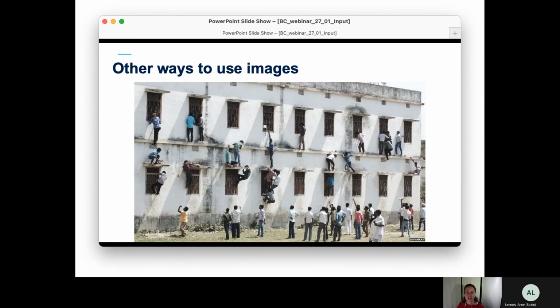The backstory here is that these are exams in India or possibly Pakistan, Bangladesh, somewhere around that region. And these are the parents of the students who are taking the exams, and they're climbing up to hand notes through the window to their children to help them get good grades in the exam.